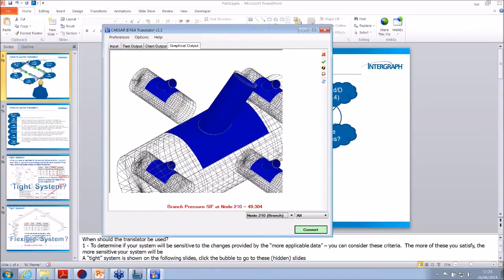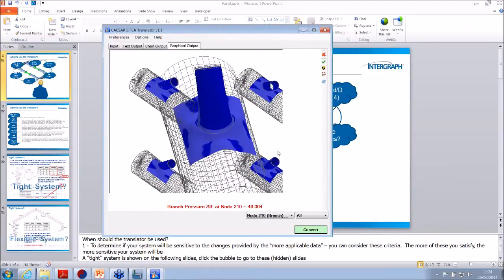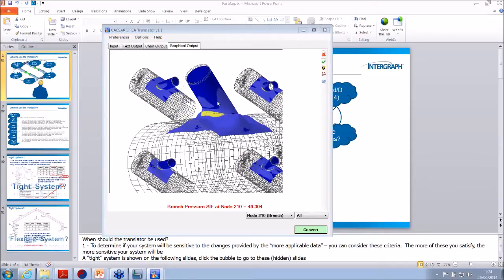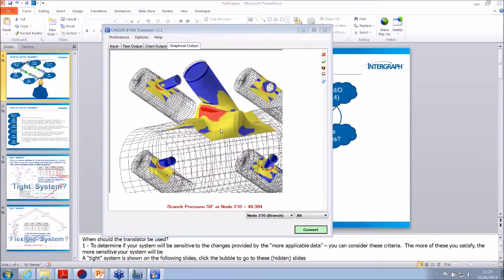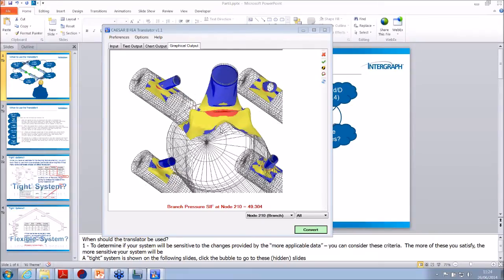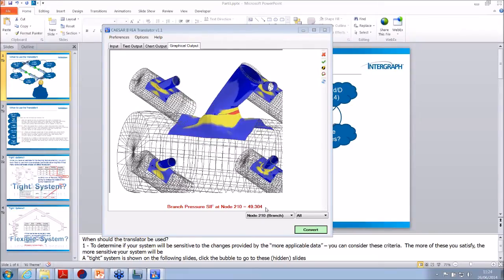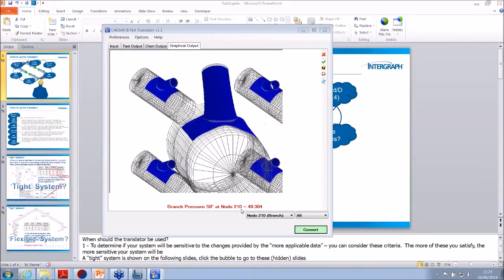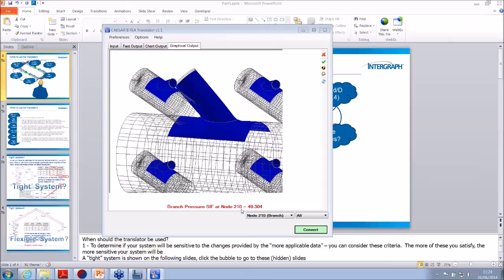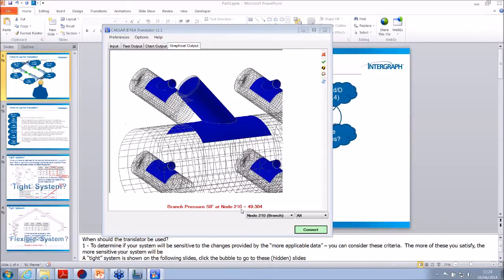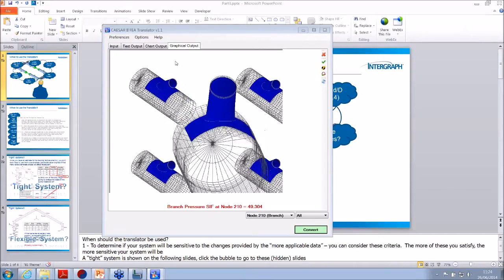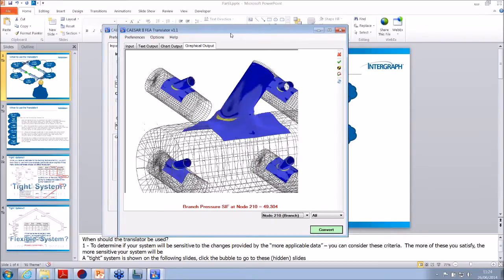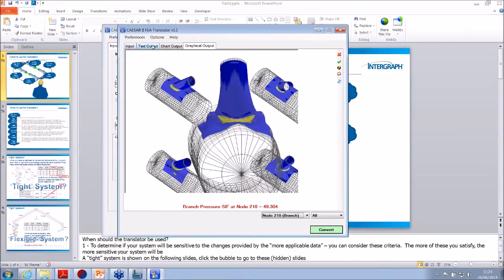Let's see. So node 210 was one of the laterals. The lateral has now been converted to a finite element model. The analysis is run. Okay, here we're looking at the pressure SIF, which is quite high. But the main problem, this was the expansion case, so the main problem we're concerned with is the flexibility. We just want to add more flexibility because the problem is to do with our expansion.